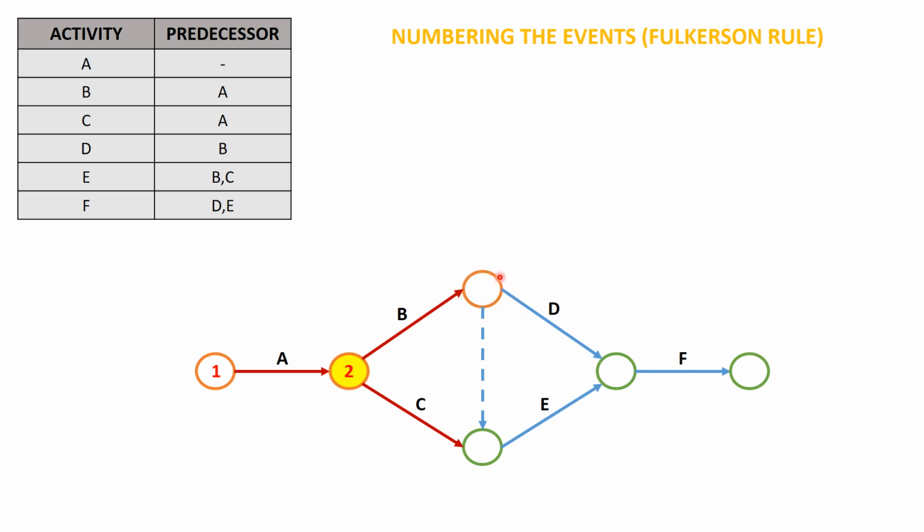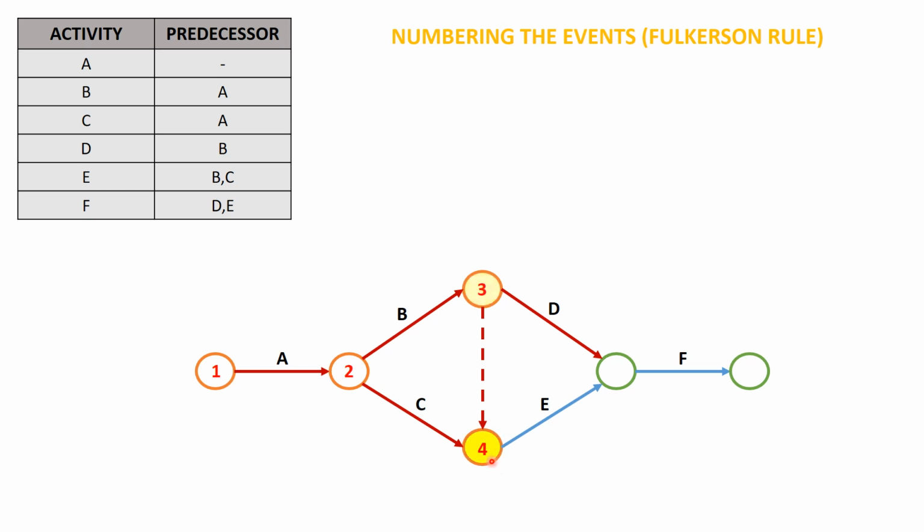So this I'll be numbering as the next event number. After 2 it would be event number 3. Now from event number 3 I have two activities which are starting, so I'll be tracing these two activities. Now I have two events that are ending. If I look at this event, we have one activity which has not been traced, so I cannot number it as of now, whereas for the event over here, both incoming activities have been traced, so I'll be numbering it as event number 4.